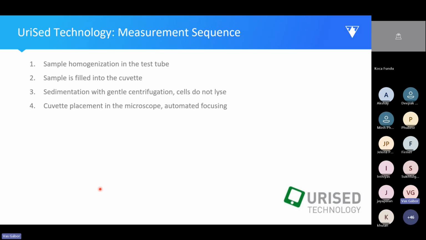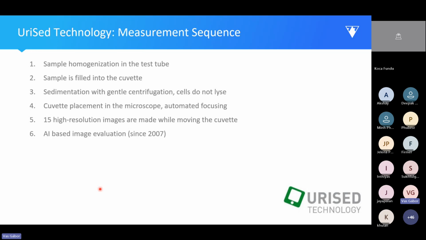Next step is the cuvette is placed in the microscope, and automated focusing happens at each image. I'm saying in the microscope because the optical system is below the cuvette and the lamp is on the top. Then 15 high-resolution images are made while moving the cuvette.